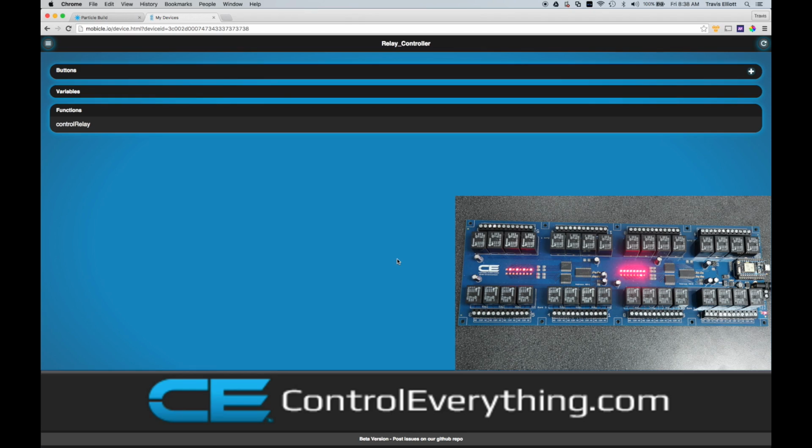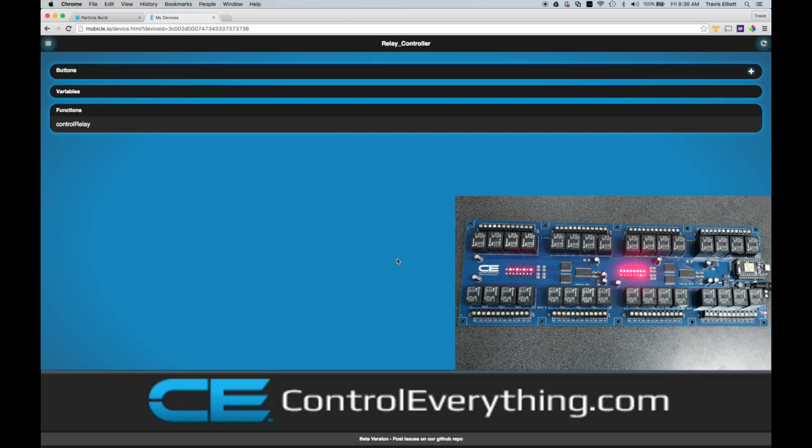And we'll see that relay 2 is on in bank 1, all relays are on in bank 2, no relays are on in bank 3, and every other relay is on in bank 4. This is all of the commands that the controller processes. With these commands, you can do just about anything you want to do.